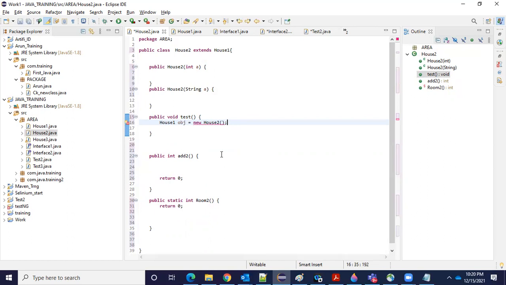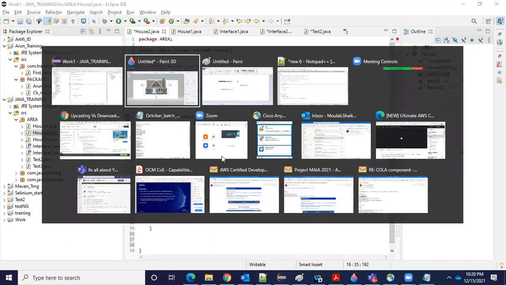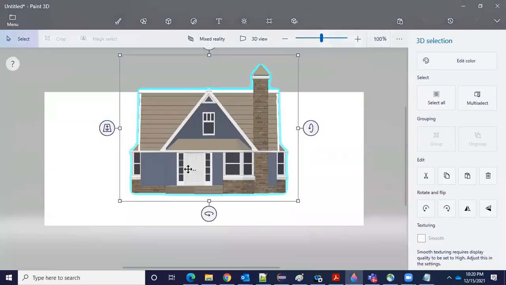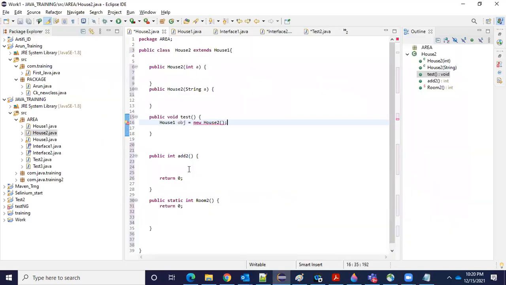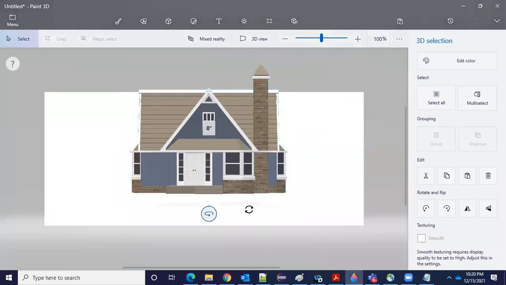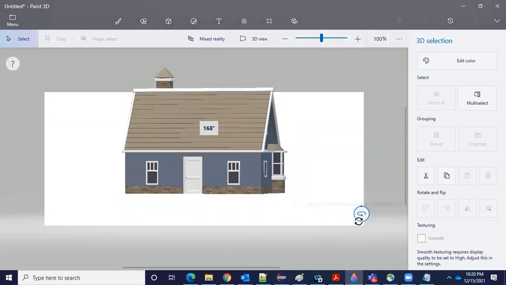So when you overload the constructor, you need to say how many types of doors I have. If you did not overload any constructor, by default there is a main door. But if you overload it, you should say, this is my main door, this is my side door, this is my back door.